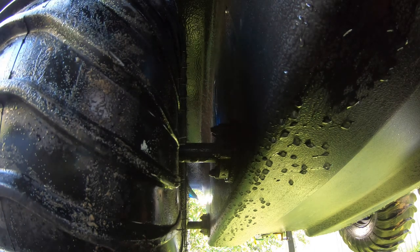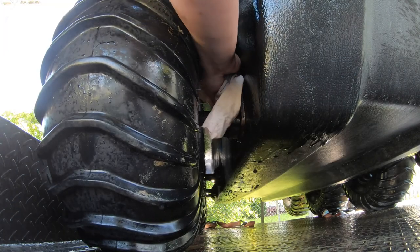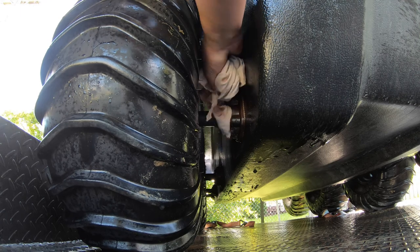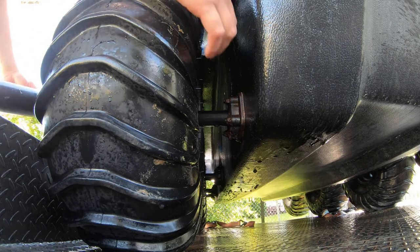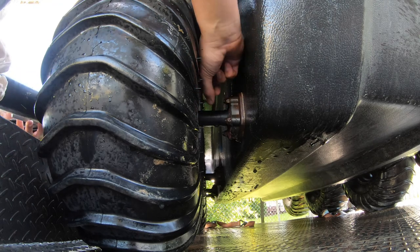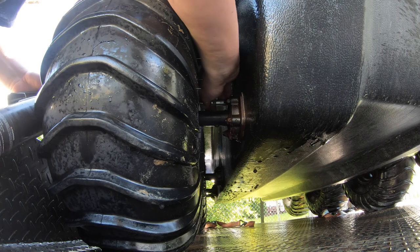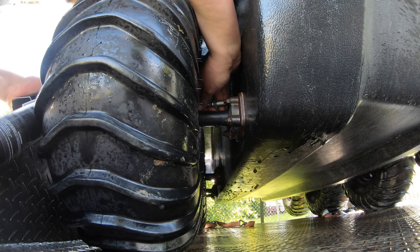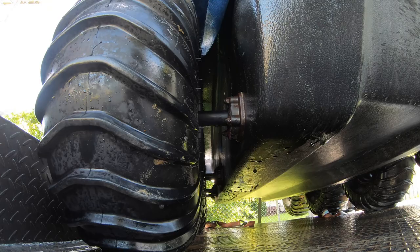This one's got lots of sand stuck to it — should have taken it for a bit more of a dip to wash some sand off. This front nipple is about 30 degrees offset, so it'll be interesting. There's the grease fitting — alright, we're on. We've got some grease coming out, so let's move to the intermediate one.